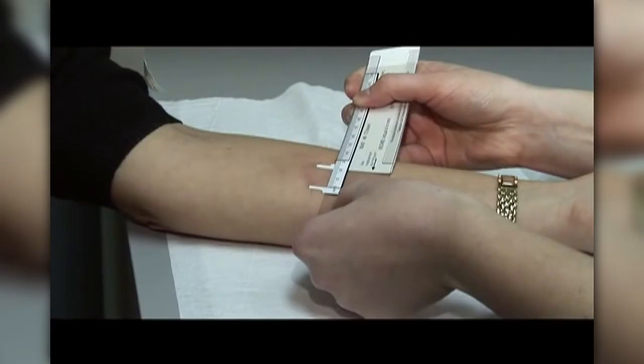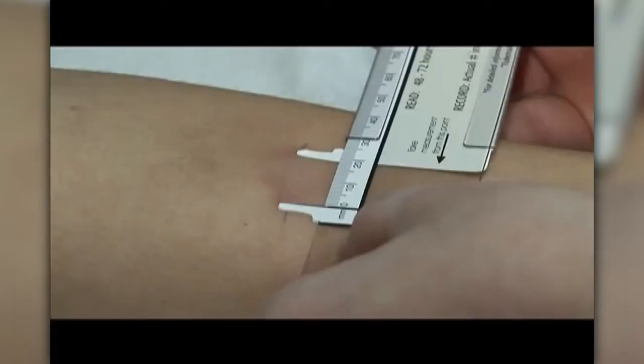Redness can occur with or without induration and is not included in the measurement. Document any blistering with or without induration. This may indicate an allergic sensitivity. Caution is advised regarding subsequent testing.